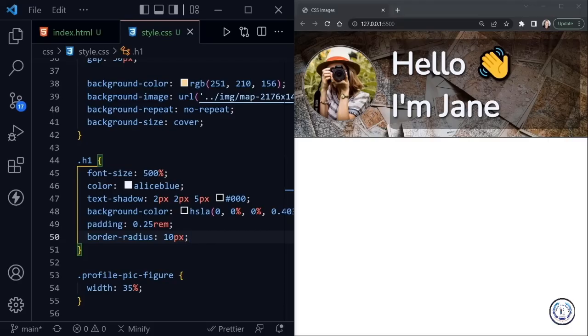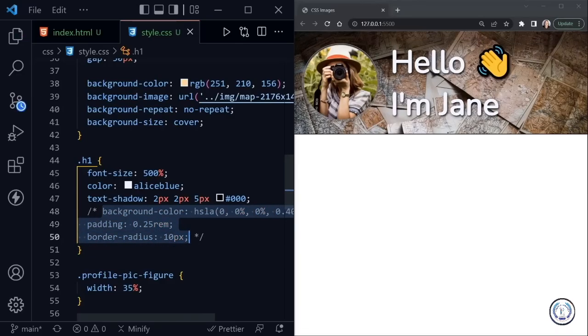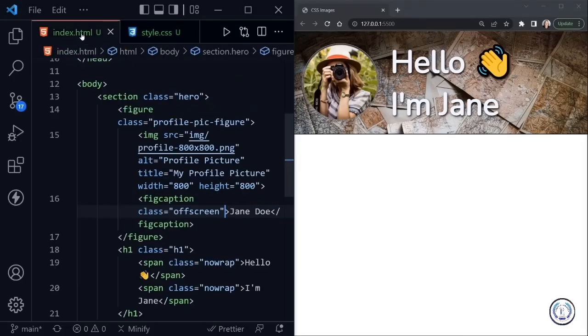But there is another trick we can do that kind of applies the same thing, but it does it more broadly so you don't really see this box around there. So I'm going to comment these out, but once again, leave them in the code for you because that is to preference. Now let's jump back to our HTML.